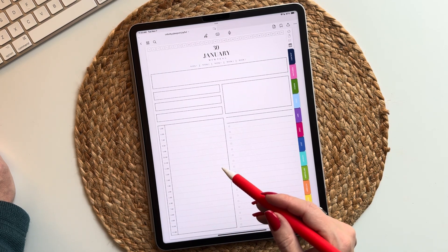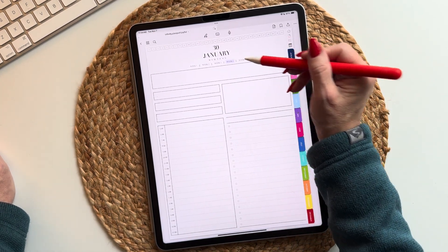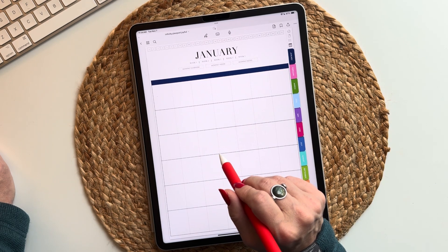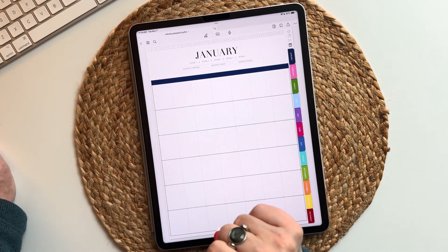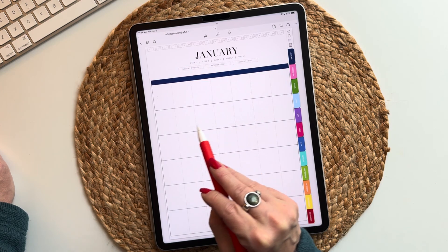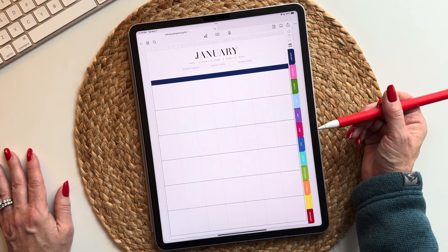In your Etsy order receipt — emailed to you and also in your profile orders — you'll see notes from Write It Down Books or notes from Erica. In there I give the password to access the free stickers on my website. That same password will also be used for a new community I'm forming in 2024 for my customers. Also, an Infinity Planner Landscape version will be coming out later. I hope you guys have a wonderful month of November — I'll talk to you soon, bye!